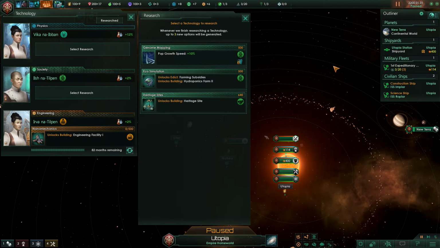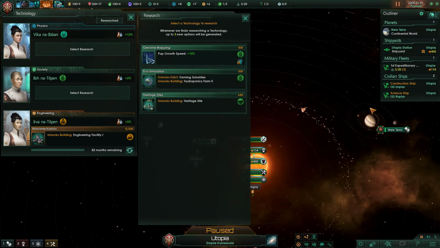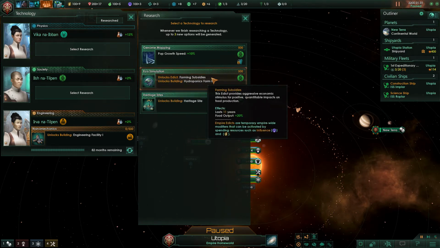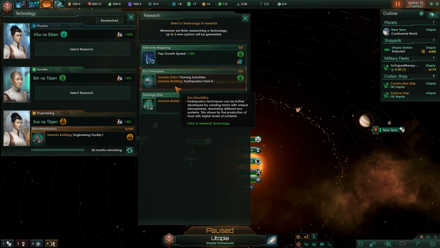If you are starting on a tomb world, then you need this because your ability to produce food on tomb worlds is terrible. And until you get a colony established on a non-tomb world to be able to produce your food, you're going to have food issues. So if you're on a tomb world, then get Hydroponics Farm 2 as soon as you can.